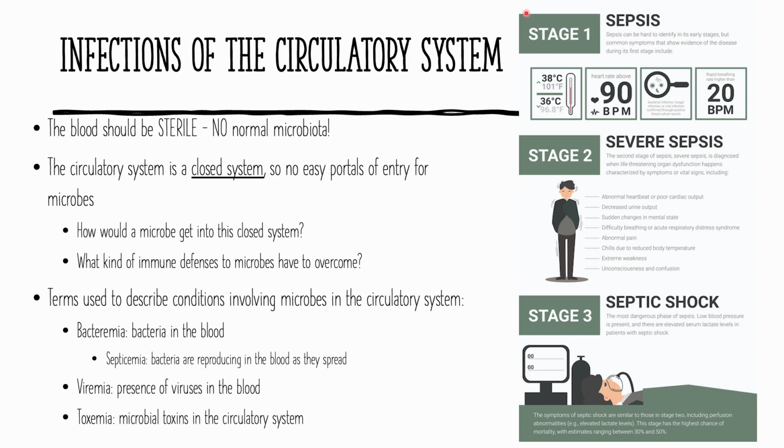But sepsis refers to the actual introduction of bacteria into your circulatory system, and that bacteria actively replicating. And there are different levels of sepsis. Sepsis is really this system-wide shock due to all of that bacteria in the blood and your immune system having a heightened immune response because of the presence of so many pathogens everywhere at once in your body. And ultimately, what this can lead to is something called septic shock.